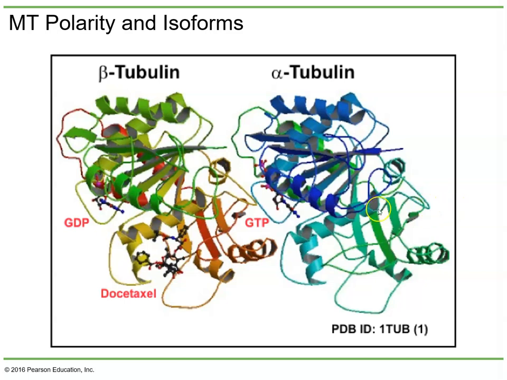All of the dimers are oriented in the same way, and because of that orientation, they have this inherent polarity. So there's a plus end and a minus end that tells us where the next thing's going to attach or where it's going to break off from. It's got this orientation that's very important for when these are put together and when they're broken down. They have to be organized the same. And on this picture, there are GDP and GTP. There are different binding sites for various different drugs or things that are shown in here that we'll talk about a little later.